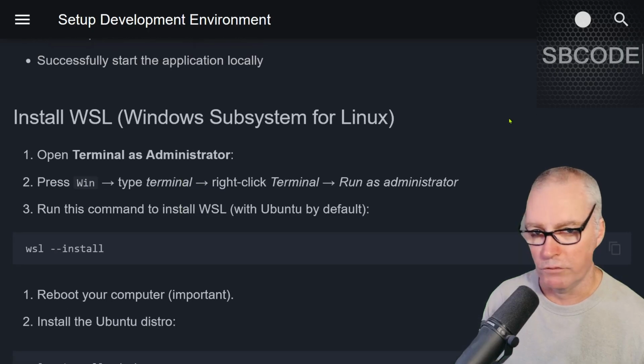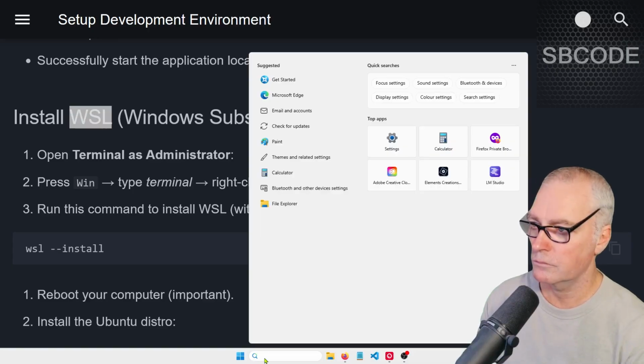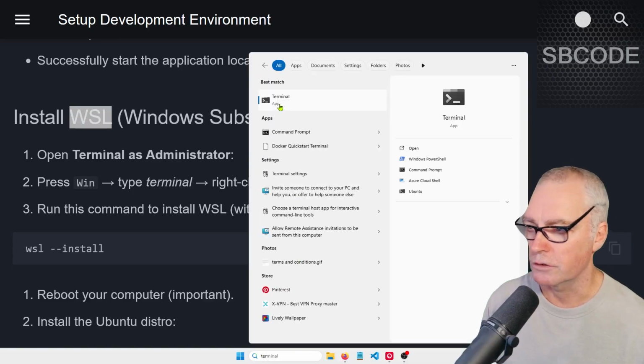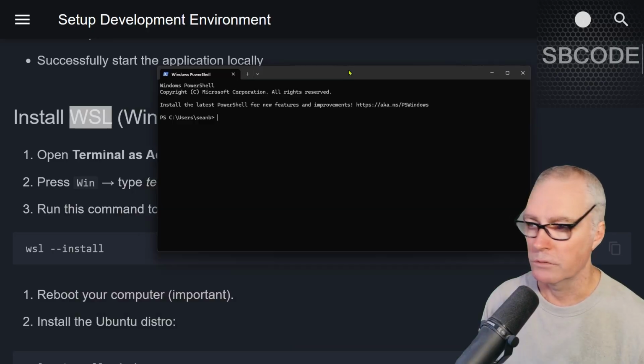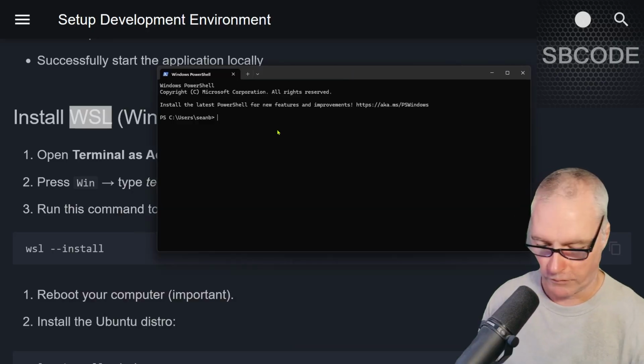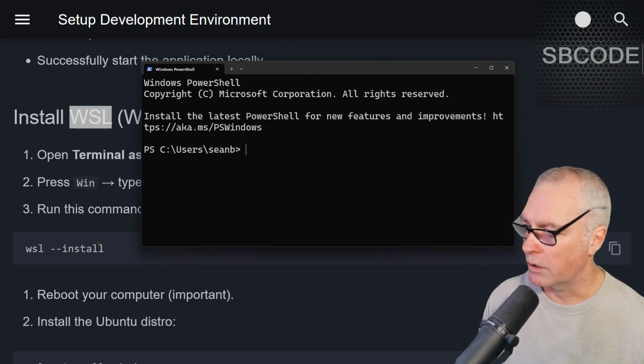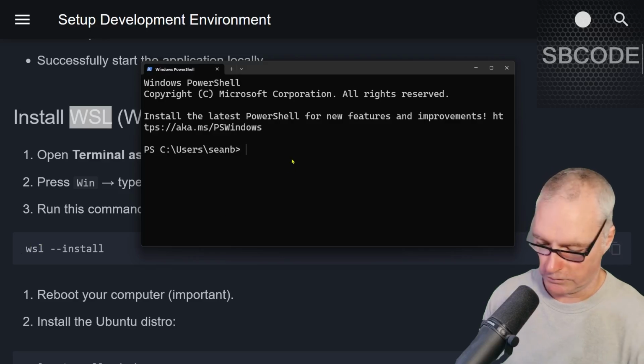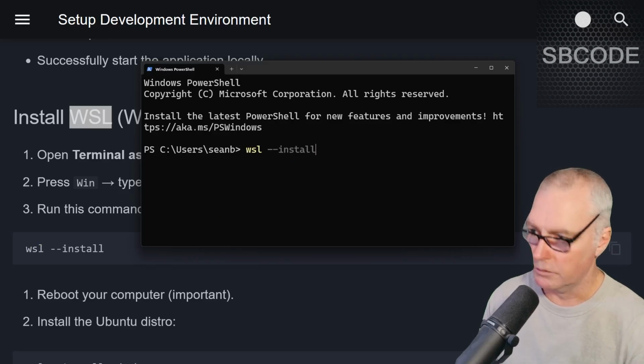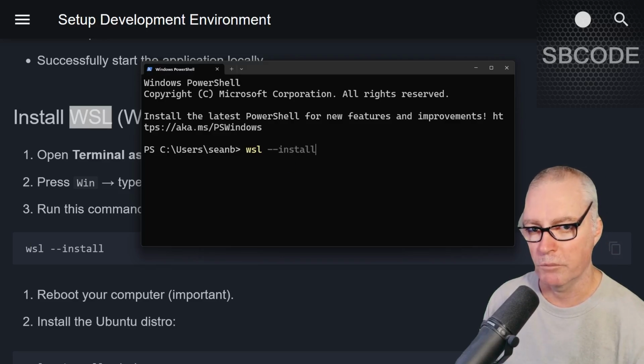Okay, so if you're running Windows, let's set up Windows Subsystem for Linux. Open a terminal. So terminal, you can use command or PowerShell, but terminal essentially is just PowerShell anyway. I'm going to make that larger. We need to run WSL install. So WSL install. If you're running Linux or a Mac, you don't have to do this. Just bypass it or watch it.